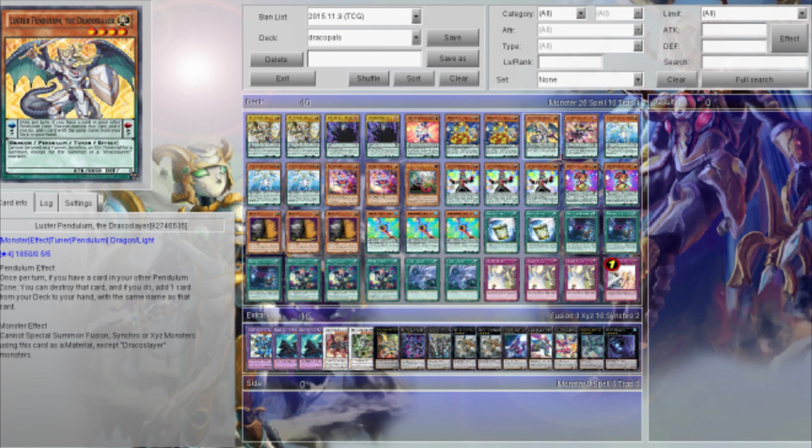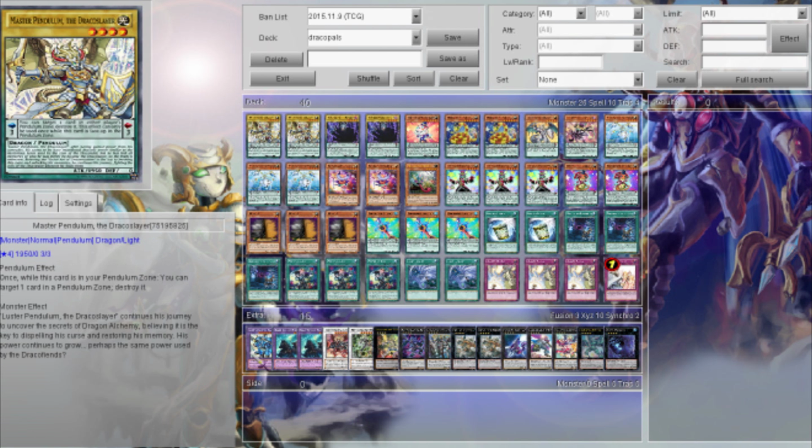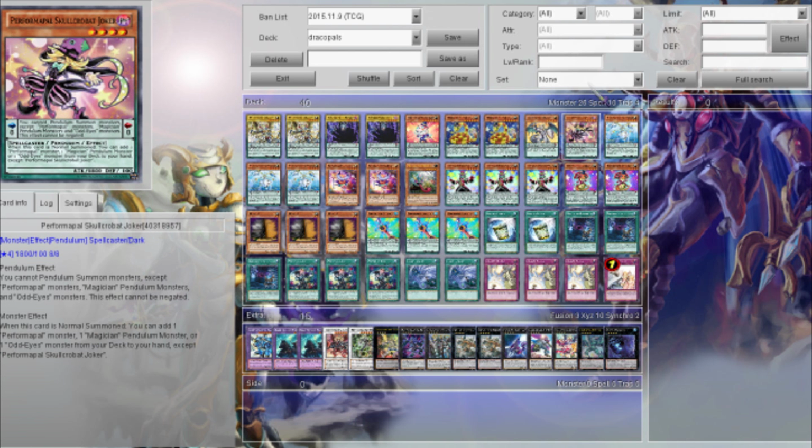And then of course 1 Luster Pendulum, not really that unfortunate. Maybe this card might need to be put up to 2, because if you do XZ someone with him and he goes to the graveyard, this guy's really great, he just summons him back out. And so I really like this guy, and he just fixes the entire problem with him being at 1. Joker being at 1, yeah, that hurts a lot because you lose your main normal summon, which is unfortunate. But the deck has some really good searching.